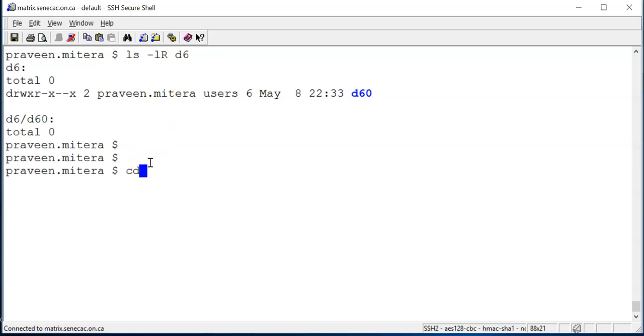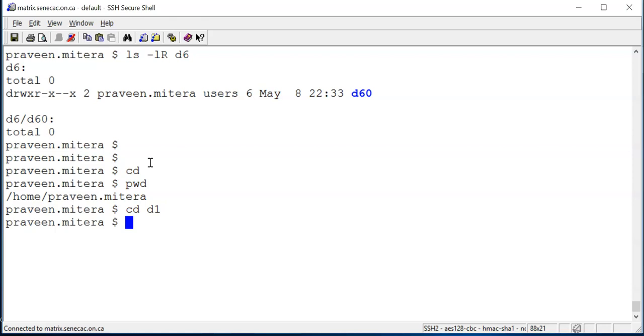We've been using the cd command to change directories. If I just said cd, I will jump directly into my home directory. Wherever you are, it just goes straight to your home directory. If I give a name of a directory, so if I said D1, it's going to try and go into that. How do I know? Home and Praveen Matera is where I was, but now I'm inside D1.